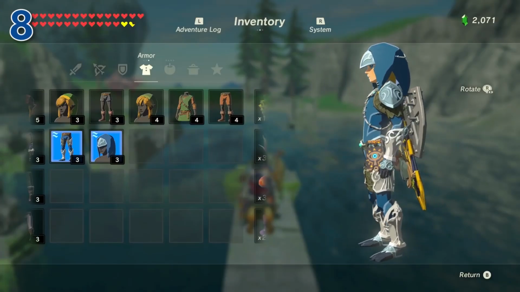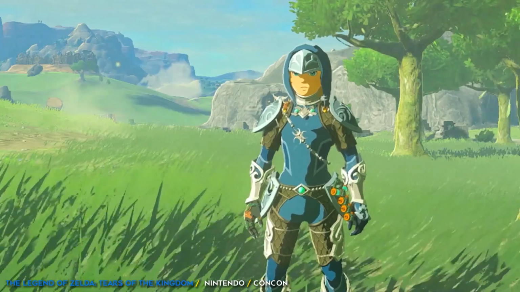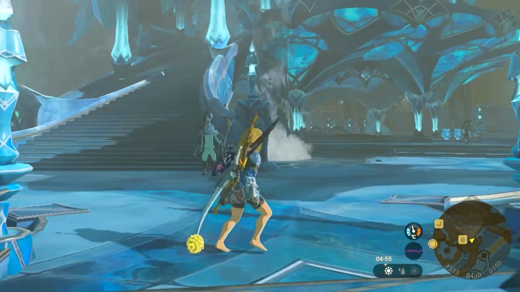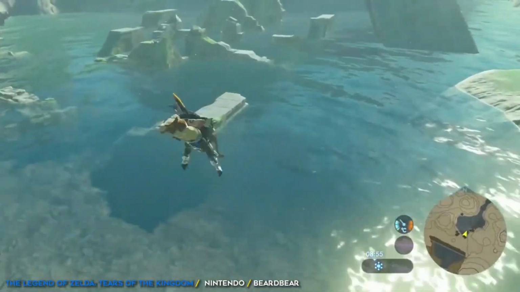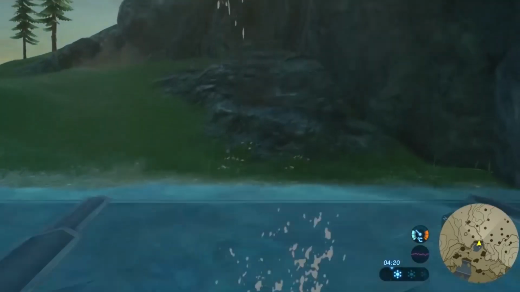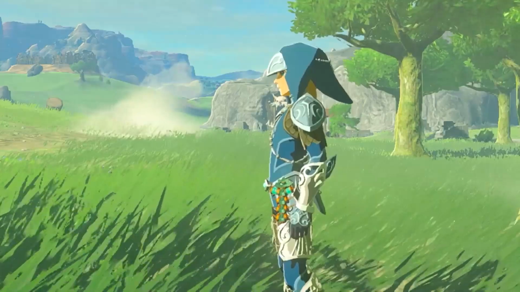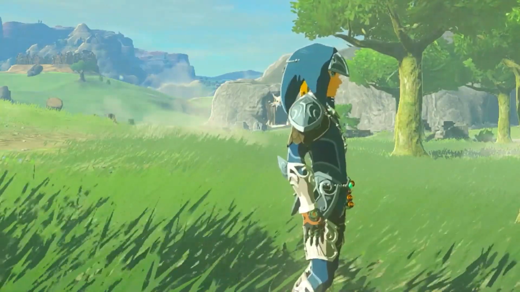Moving on to number 8, we have a set that is making a return from Breath of the Wild, and that is the Zora Armor. This is a great set to own in this game as it enhances your swim speed while also lowering the stamina needed to dash in water. Not only that, but this is another really fire aesthetic in the game. For me, simple is better, and the Zora Armor does just that.